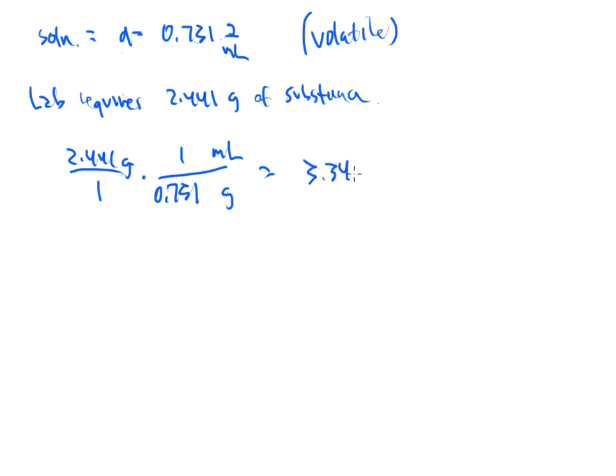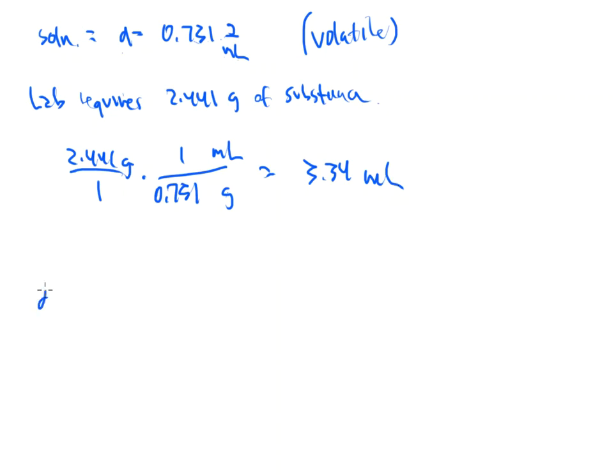So 3.34 milliliters is what I would basically volumetrically pipette out and put into my container that it's eventually going to go to make a solution with. So that's how we would use density in a real life kind of scenario. It helps me understand the relationship between the amount and volume. For whatever reason that I need that, it helps me determine that. All right, so let's do one more example.